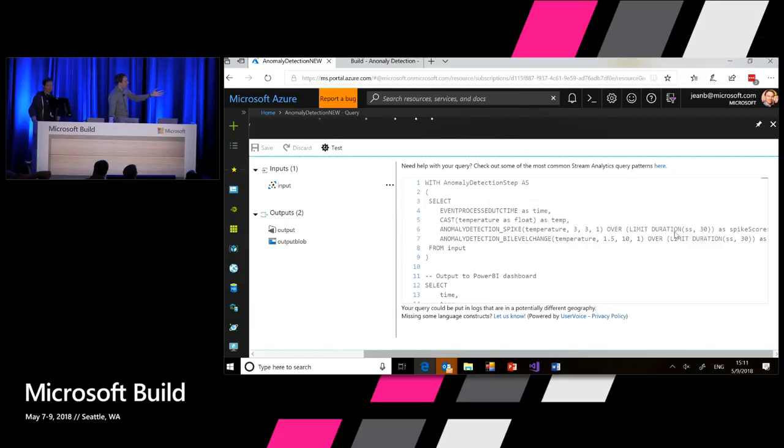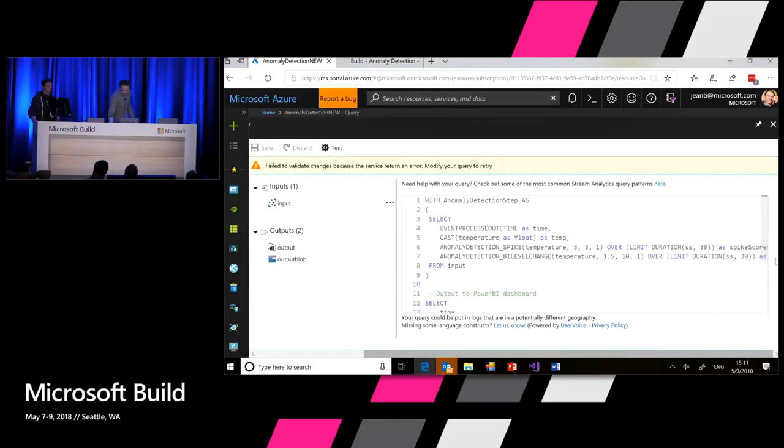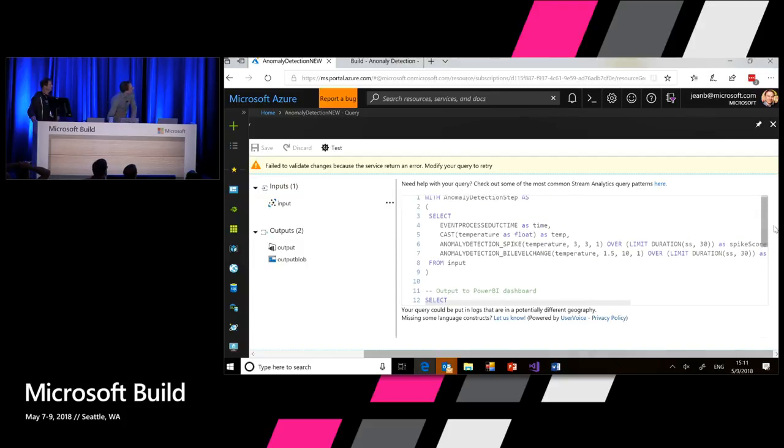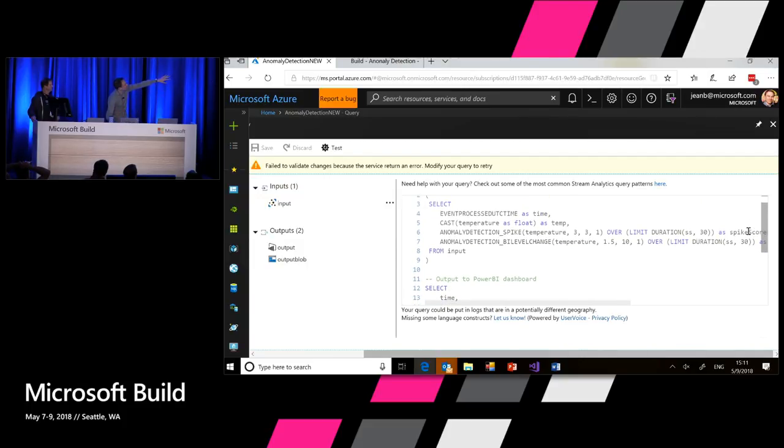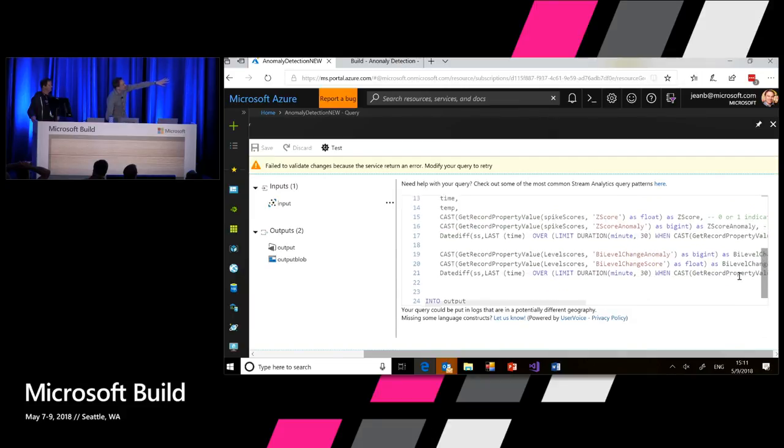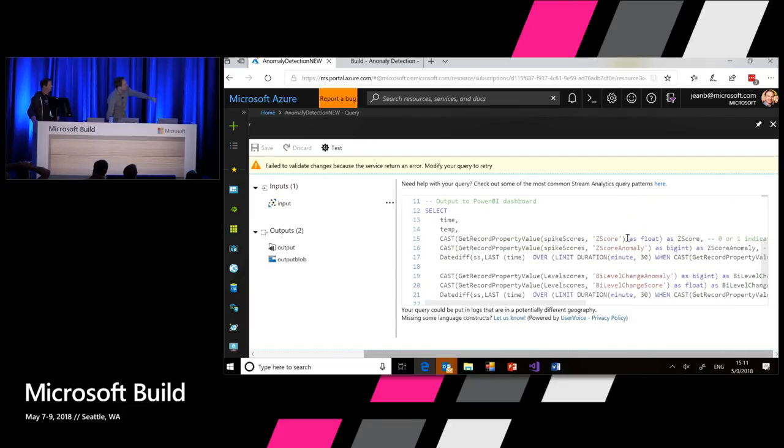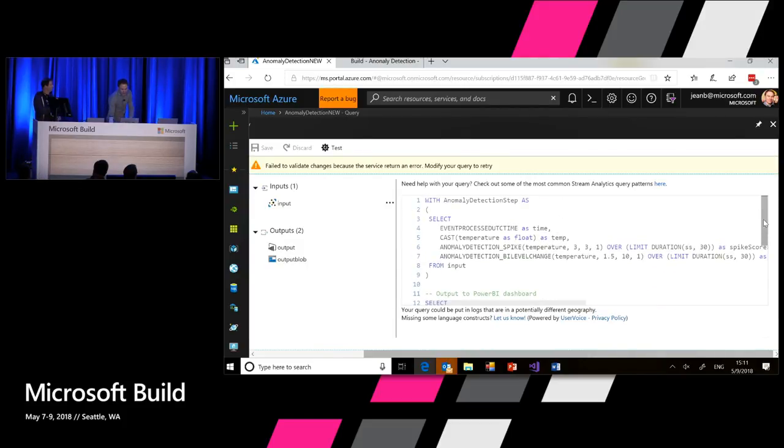And for demo purposes, I do the automatic training on 30 seconds. So it's very fast running. In real life, you may have something longer depending on your scenarios. Just because it's running, it's doing some weird stuff. But let's ignore that. So basically, that's my anomaly detection. And after, I just format it to send it nicely to Power BI, I make some nice naming, and I calculate the time between now and the last time I have an anomaly.